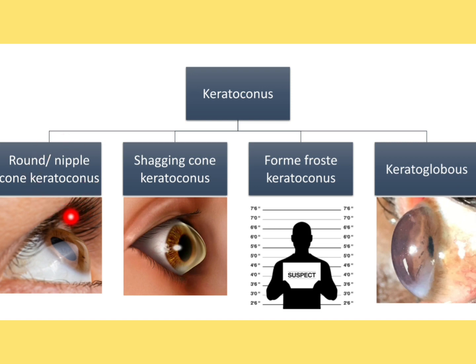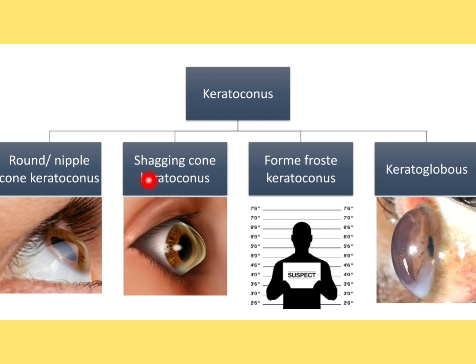So here in this type of keratoconus, the affected area is very small. That means less than 5 mm area is affected, and mostly in this type of keratoconus it is seen that the central portion is affected, or inferonasally the cone is displaced, and the localized area is quite small, less than 5 mm, but the affected area becomes severely affected. It has very severe steepening or very severe thinning. So this type of round or nipple cone keratoconus happens in quite a severe manner.